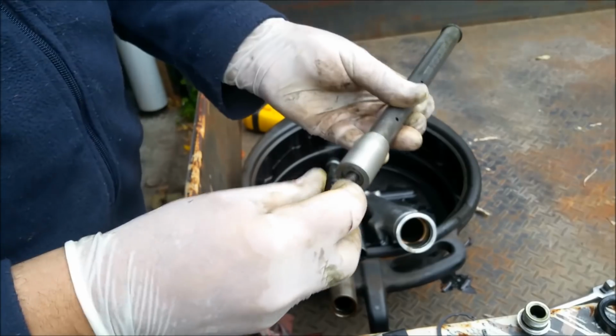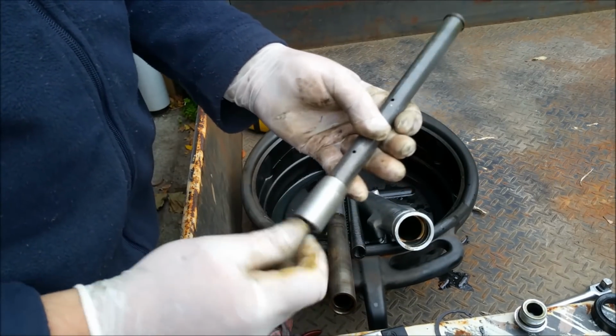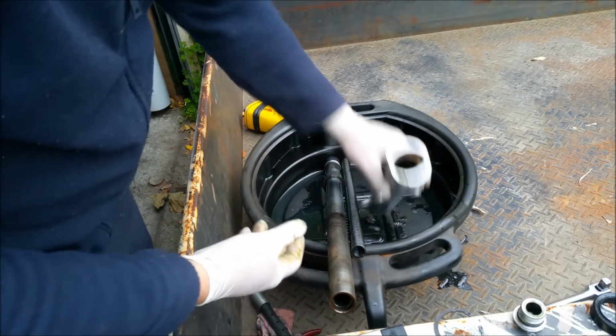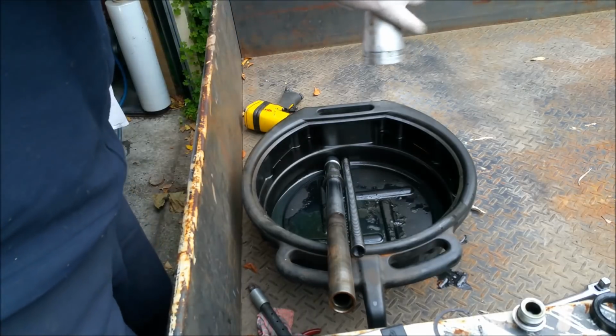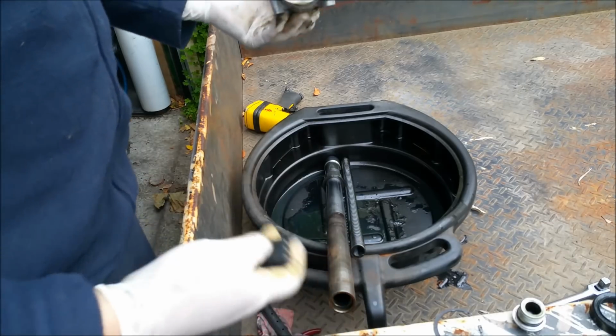And that's the whole thing that would have been spinning. So that does some of your damping. We'll get a new copper washer for that. So that's sweet. Spring we know about. And just drain the rest of that out. I might leave this upside down. I need to... Where's my torch? Can we see in here?